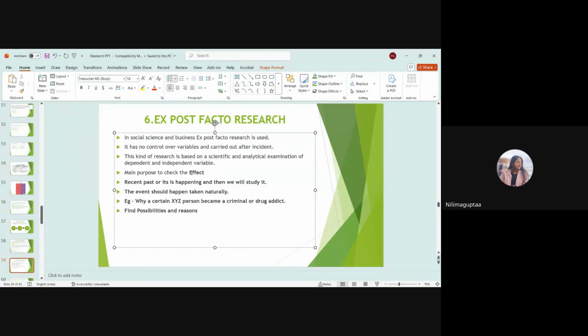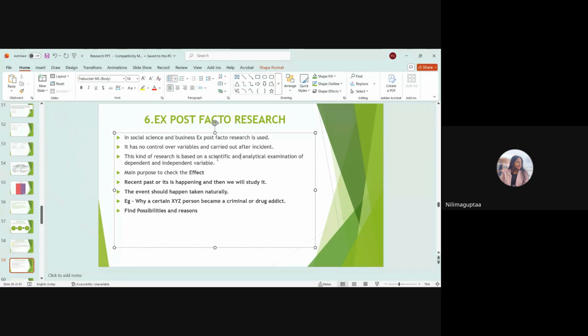In very simple language, if I want to give you an example, let's say tea or coffee is an independent variable and it affects your sleep cycle because tea and coffee has caffeine. Dependent variable is your sleep, which is dependent upon the number of cups of tea and coffee that you have. So the independent variable will affect the dependent variable.